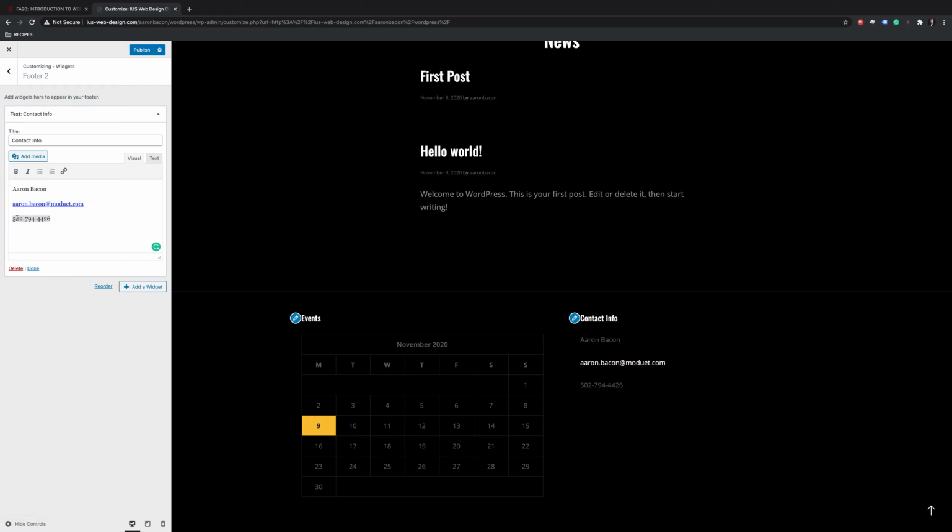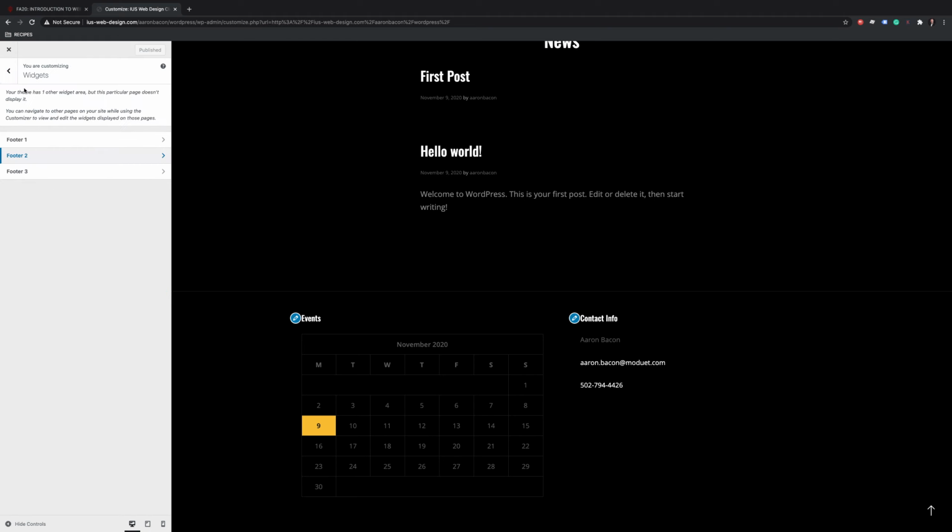Phone can be a link as well, especially because in the responsive community, a lot of devices are using the phone, so you want the ability to call somebody. It works a little bit different. So if I highlight it and click Insert Link, WordPress doesn't know yet that it's a telephone number. We think that's coming. So the prefix for telephone is just tel, and then your phone number, just like that. And so now, if this was a mobile device, I would be able to tap this and it would open up my phone. I'm good with this so far, so I'm going to hit publish, go back.